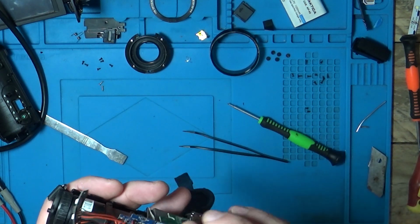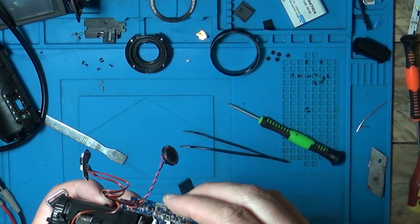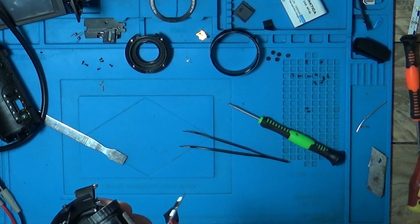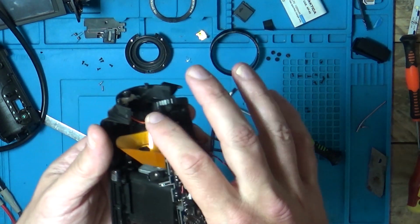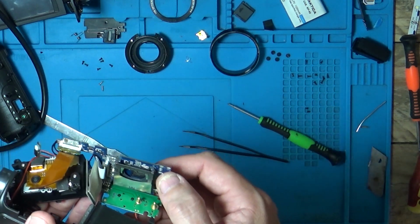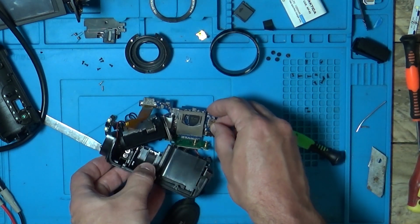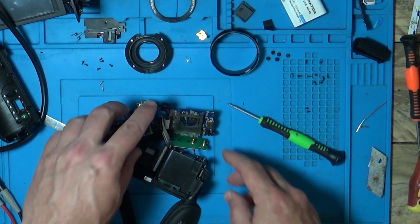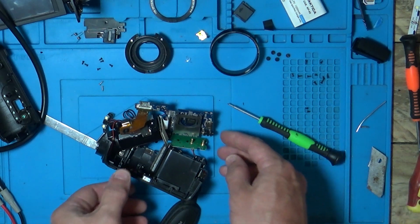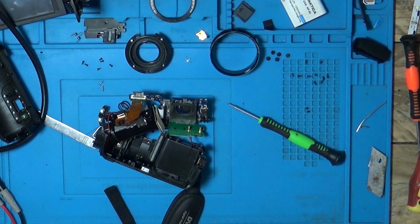Really, I'm only interested in this board. That speaker or whatever is driving me nuts. This board's connected to the front down here. All I want to do is flip that over and get to this connector. Sod it, that'll do. Ribbon cables are all right. That's not going to affect me. We get down to our USB now anyway. We can test stuff.